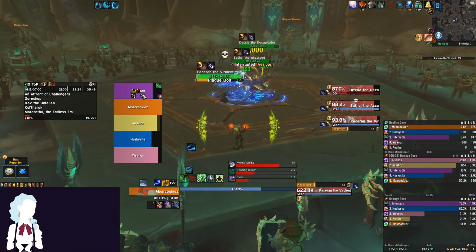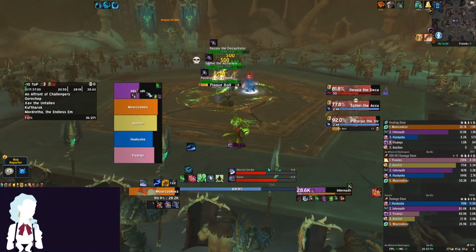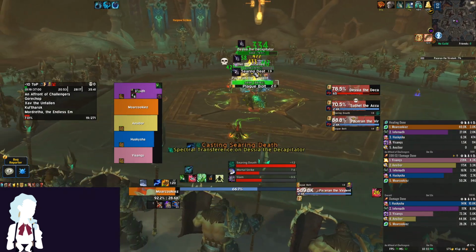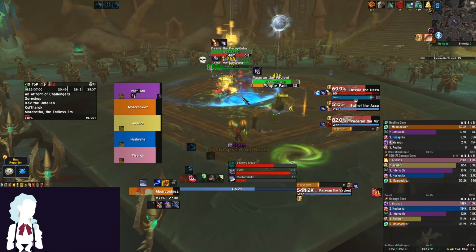Desia, the Decapitator, will hit the tank with Mortal Strike, reducing healing taken, so be sure to put a bit of extra healing into the tank to keep them topped off for when Desia casts Slam, which deals a large amount of damage instantly to the tank.